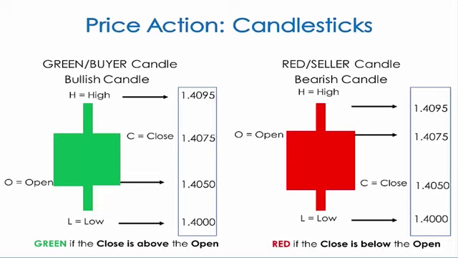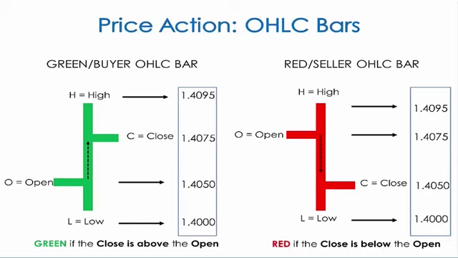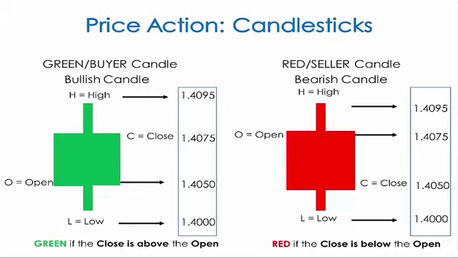With an OHLC bar, you can easily see the open and the closing prices displayed by the little knob on the left and the little knob on the right, so you can see the open and the close. However, on candlesticks, you can't easily identify it, and you kind of have to work it out for yourself. Now, why on earth would we use candlesticks?